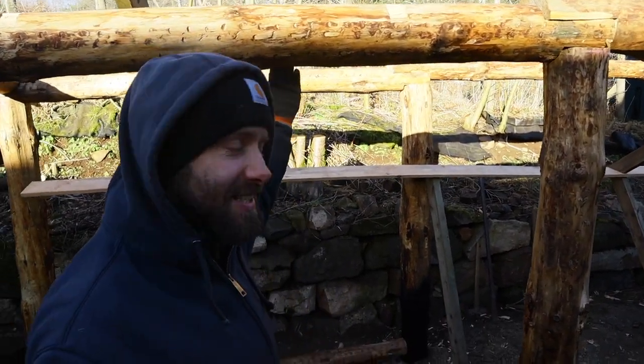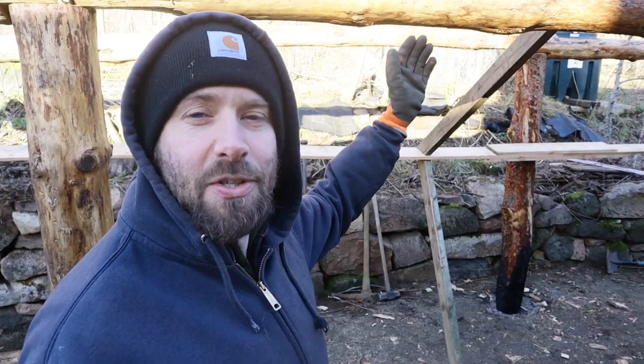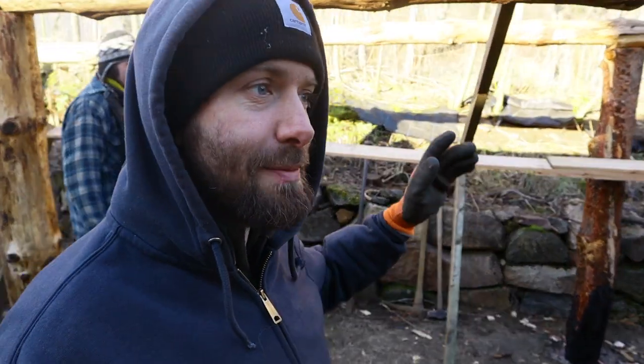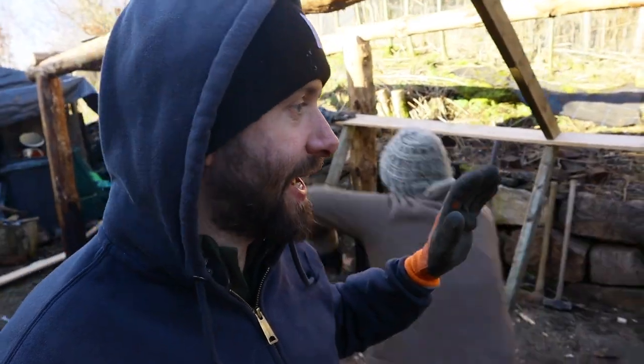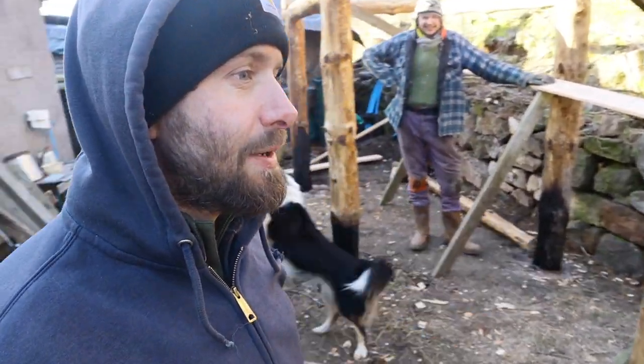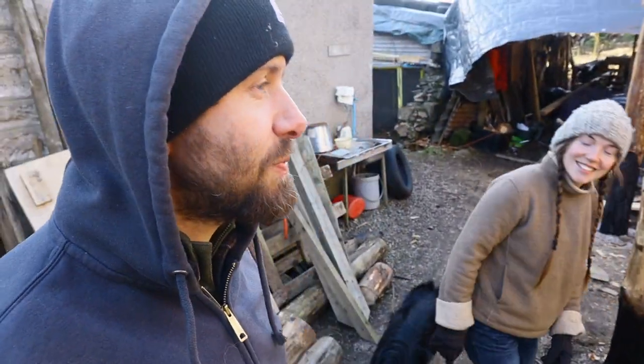Check out the size of these posts in the ground. Owen spent hours making these half-lap joints. This is farm-style timber framing. Make do with what you have, make do and mend. Owen has had to work with on-site materials, being this quite old timber, mostly Scots pine, Sitka spruce.